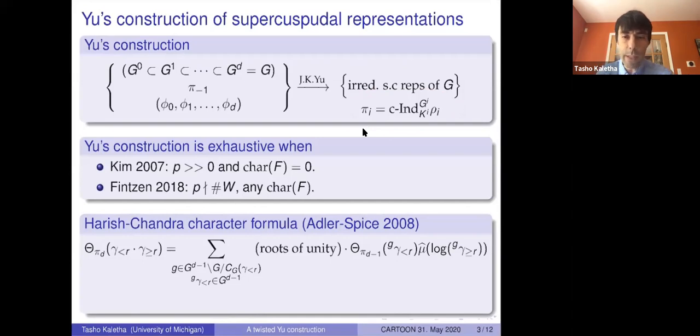Now, this is the qualitative shape of the formula. But there is one key technical assumption that's quite stringent, under which the formula is valid. And this technical assumption is that this next to last group in the tower is supposed to be compact modulo center. And this is a very, very strict assumption, and that will play a role in what is to come next.